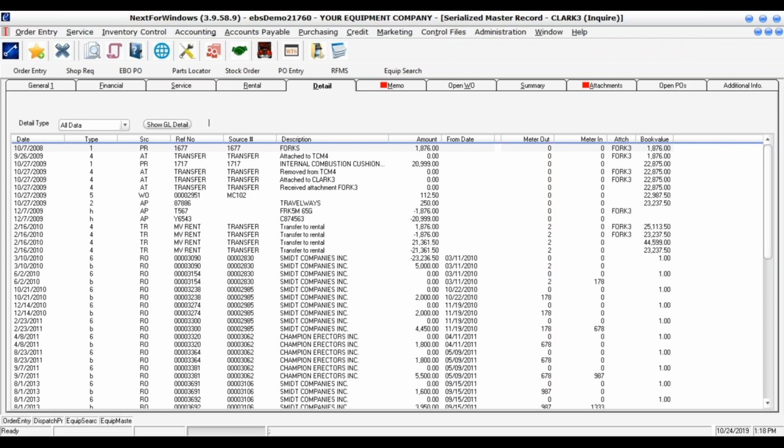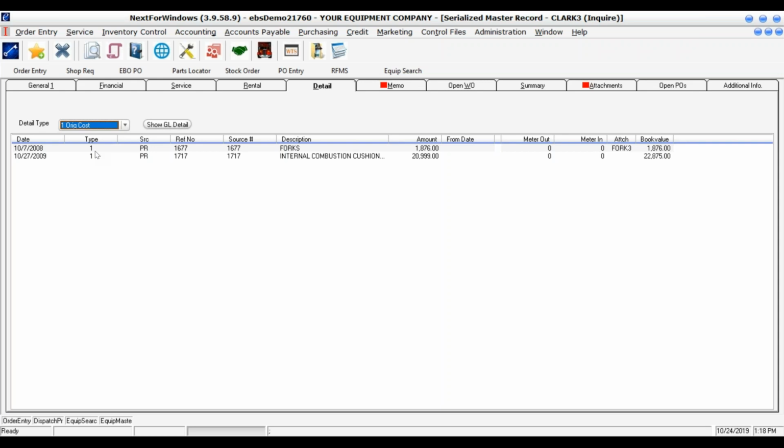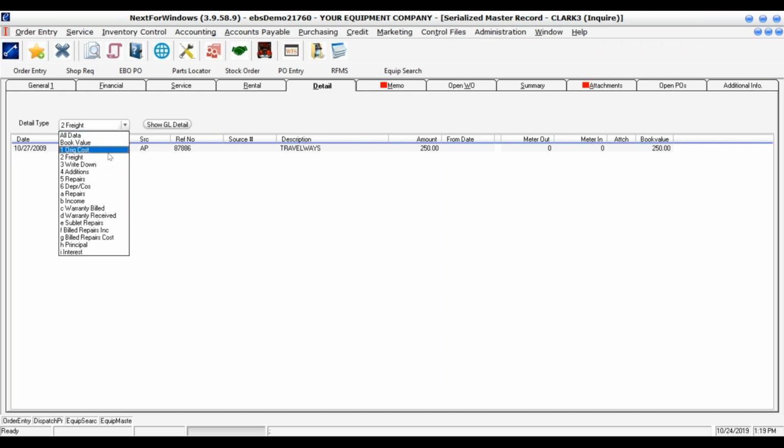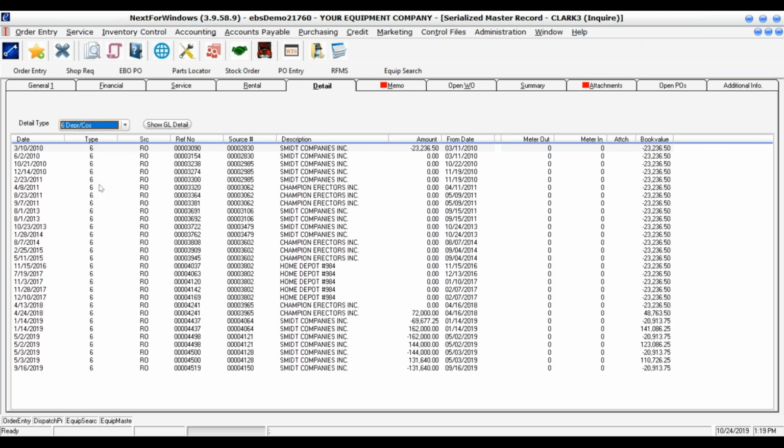This is a demo version, so I do a lot of work on this piece of equipment. Here, where this detail type is, it's a drop-down menu. Items 1 through 6 here relate to the book value of the piece of equipment. You could sort out original cost, which brings up the book value information, any kind of freight that may be attached to it, and depreciation costing would all be linked under there.